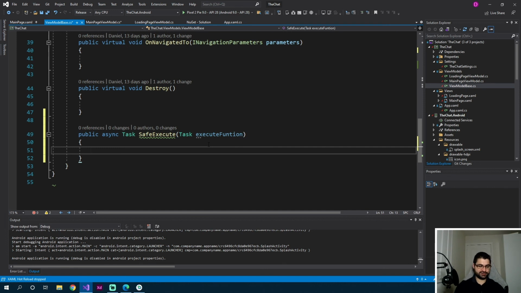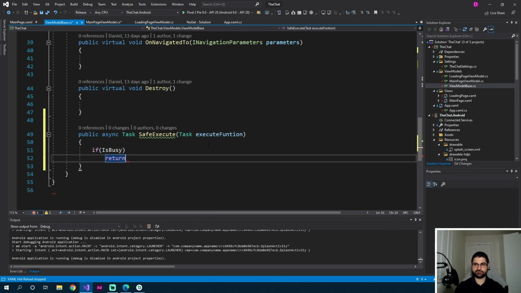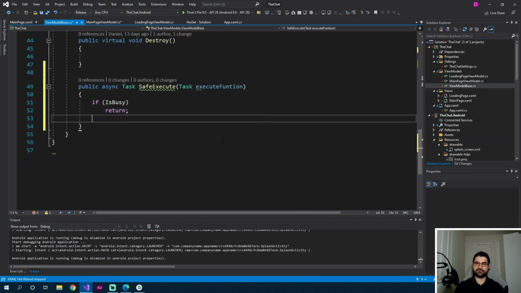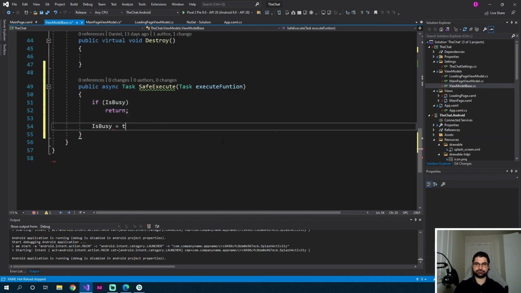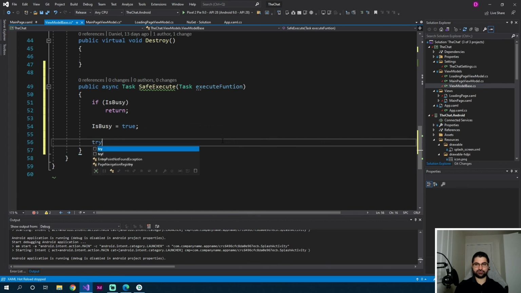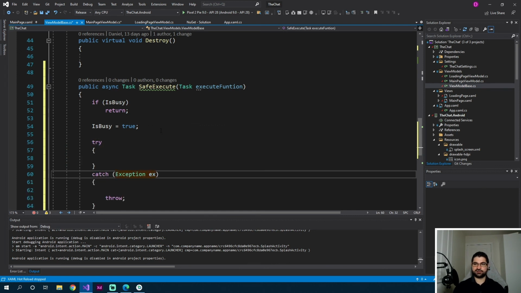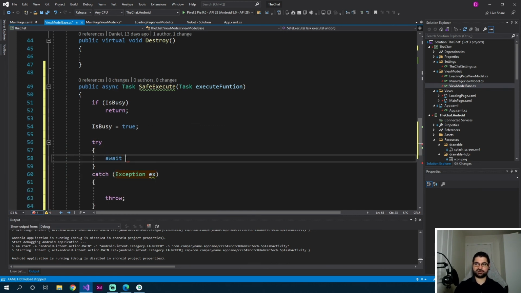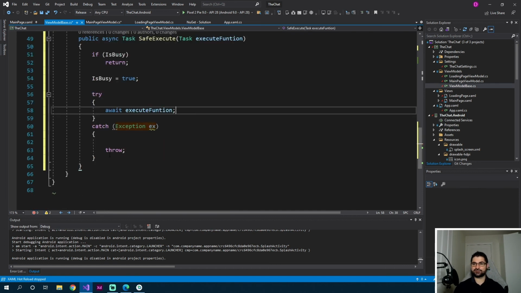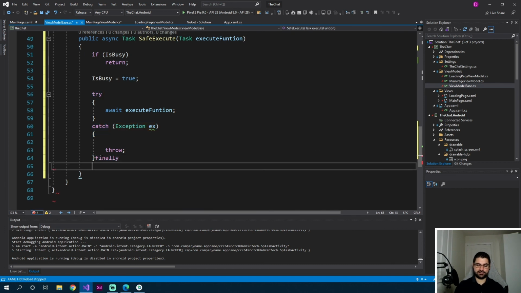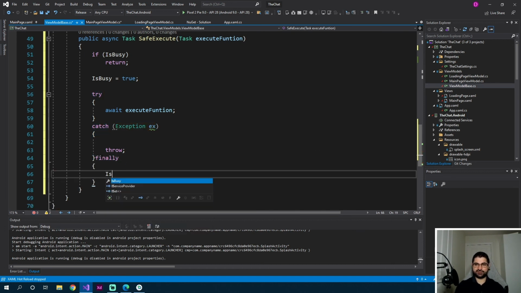And what we'll do is we'll check the is busy variable. So if is busy, then we return. We don't do anything. If not, we set the is busy to true. We do a try catch block. In here we're gonna await the execute function. So we're just gonna execute our function, and then in the finally we're gonna set the is busy to false.